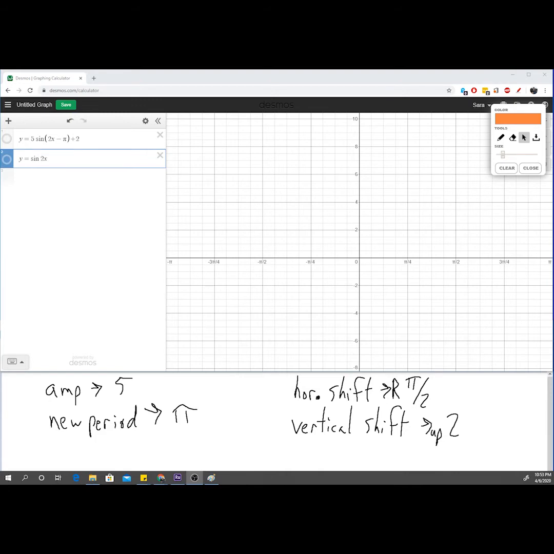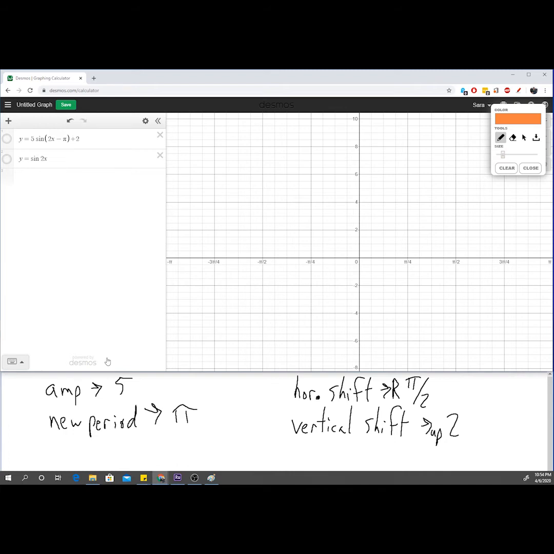Okay, as I was making my videos, I kept having an issue with erasing my amplitude, new period, etc., all my data that I need for my sine function. So I'm going to redo it this way so I won't end up erasing it. When you are graphing these functions, I recommend that you go in a specific order. I recommend that you handle the amplitude and period together, and then the horizontal and the vertical shift together. Break those up into two groups.